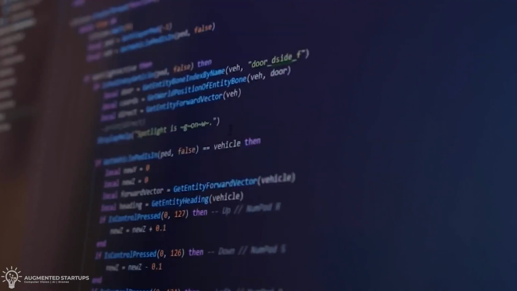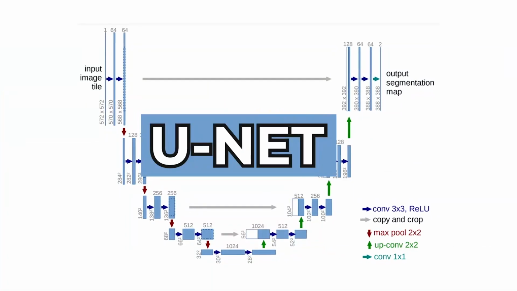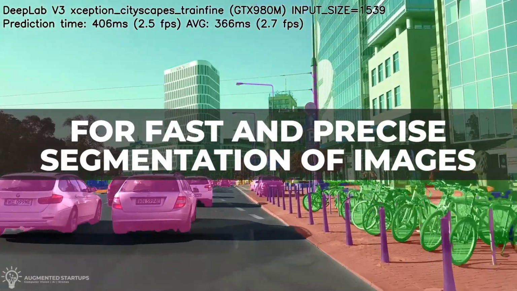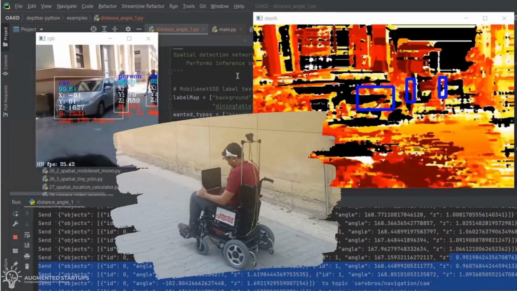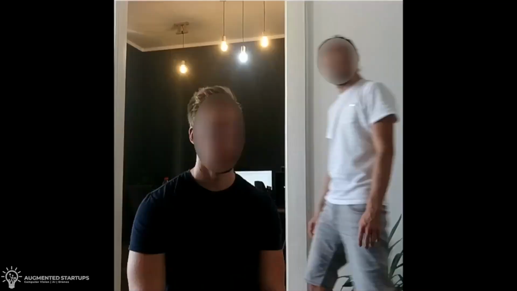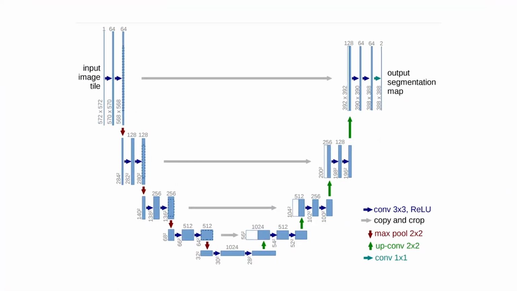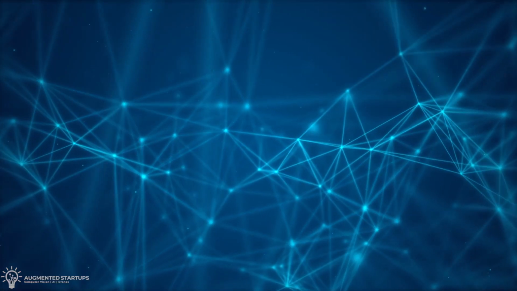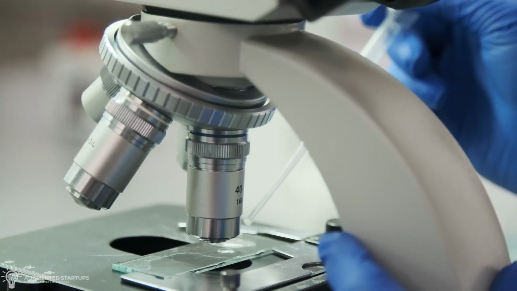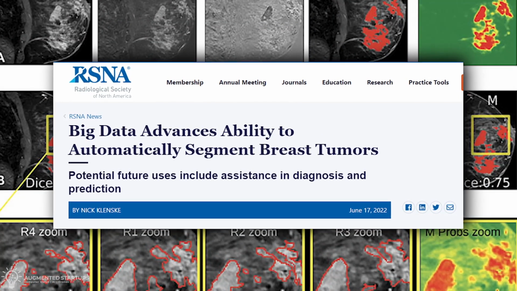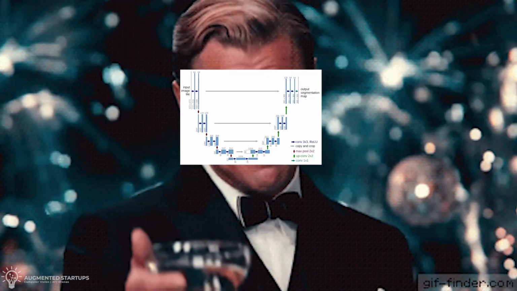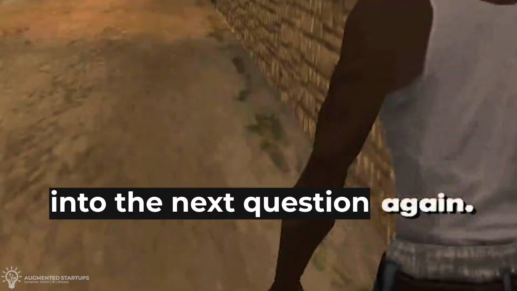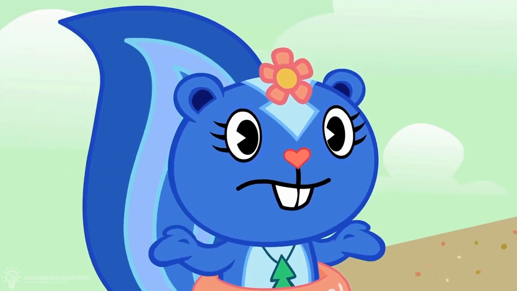Great question. There is an architecture called UNET, which is a convolutional neural network architecture for fast and precise segmentation of images. Now, there are probably better models out there, and an ever-increasing list of new models that will be released. What makes UNET unique is that it is a practical network that has been designed for biomedical applications such as cardiac, breast, and brain tissue to tumor segmentation. Wow! So UNET is both great and practical. On to the next question. How can you get started with UNET?